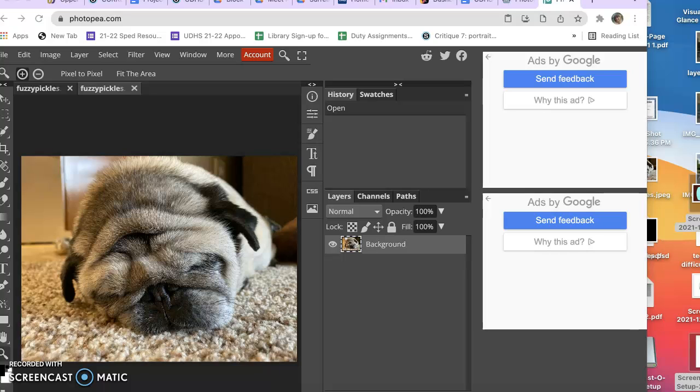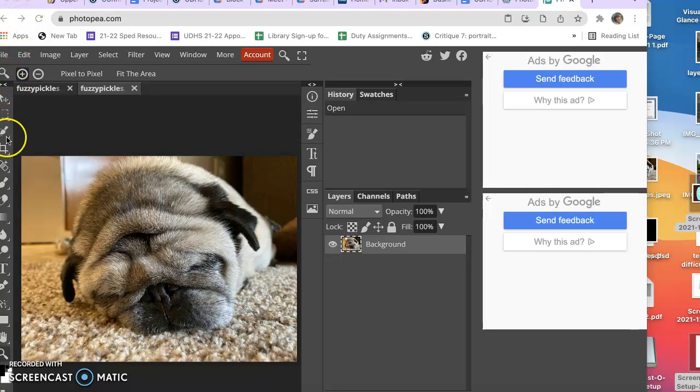Alright, this is a real quick demo on using quick mask mode to edit a selection. So, we're going to start out, we got Pickles here. To use quick mask mode, it's important to remember that quick mask mode is used for editing a selection. So you have to make some kind of selection to be able to edit it.